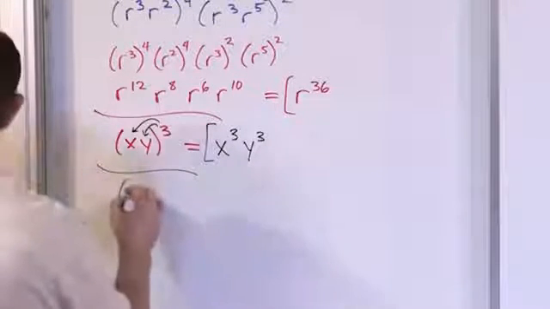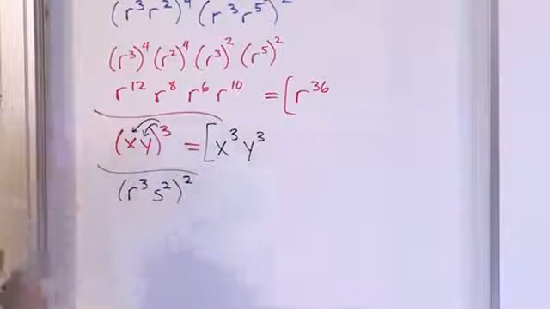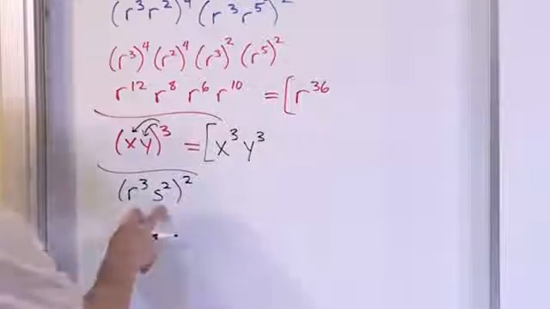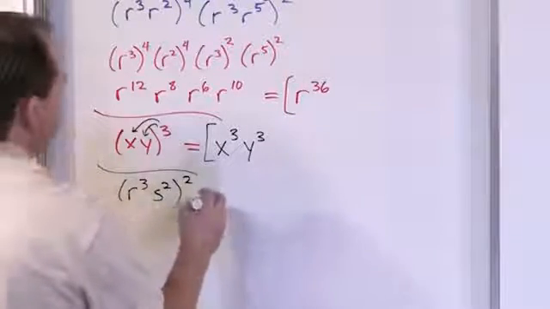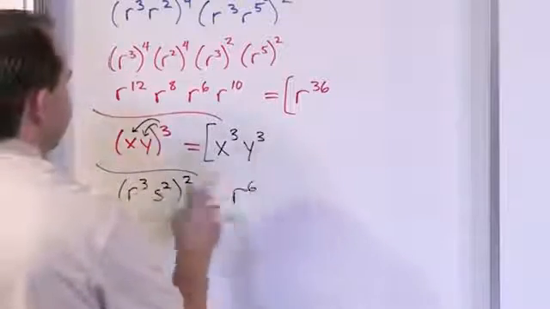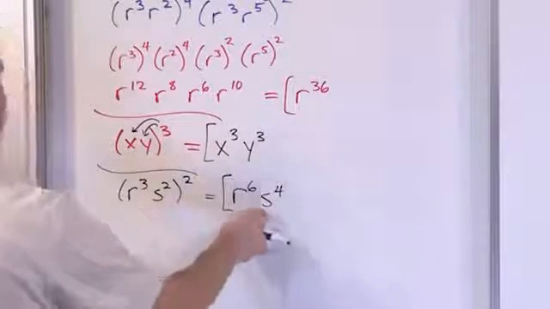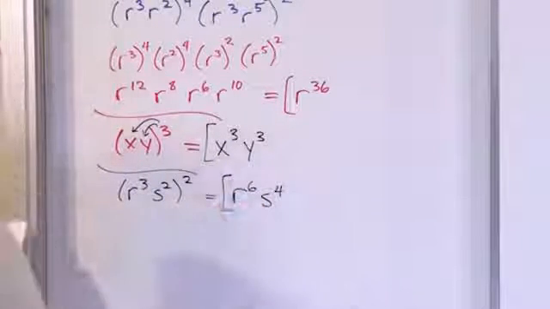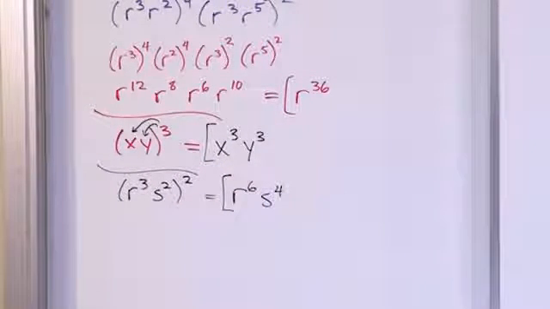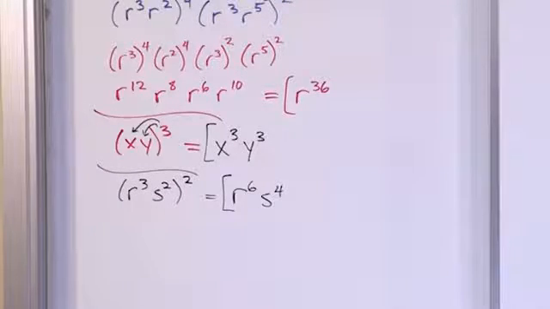All right. What if I have r to the 3rd times s squared, all squared? Well, I can't combine these guys in the middle because they're different base variables, so I'm going to apply the 2. r, 2 times 3 is 6, s, 2 times 2 is 4, and this is the answer. I can't combine these anymore because I have r's and I have s's. So we're applying the rules. It looks like a lot of work and a lot of things to remember, but really there's only a few different rules and a lot of practice to help you get good at it.